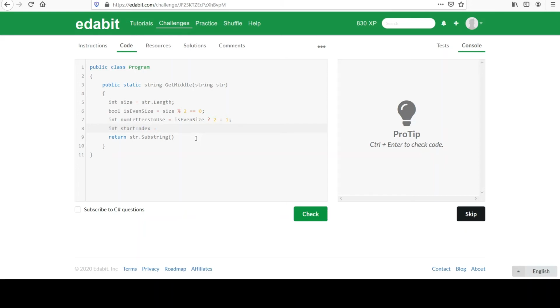Let's calculate a start index, because we know that this method takes a start index, and then optionally you can tell it how many characters to read. If you don't provide the second argument, it just reads everything after your start index. But in this case, we only want a specific number, so we already have a variable for numLettersToUse. And so we're left with determining this start index.